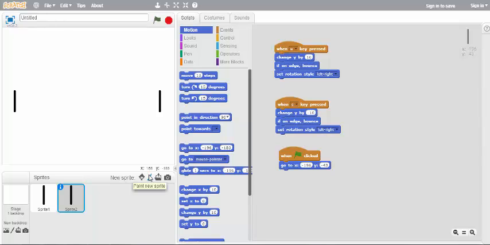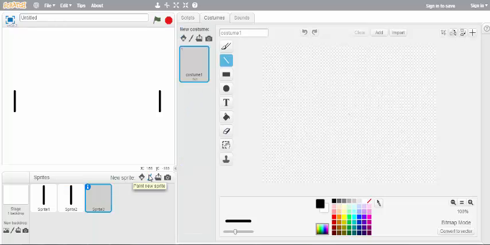Again, we will use the Create a New Sprite button. We can choose the ellipse icon. We will choose the red color, and to make sure that the circle will be filled with the red when we draw the circle, we'll just need to click on this button over here. Another thing that we might want to check is to reduce the line width, as a big circle may cause problems when we're playing the game a little while later.